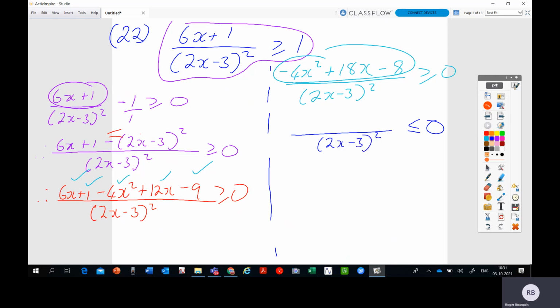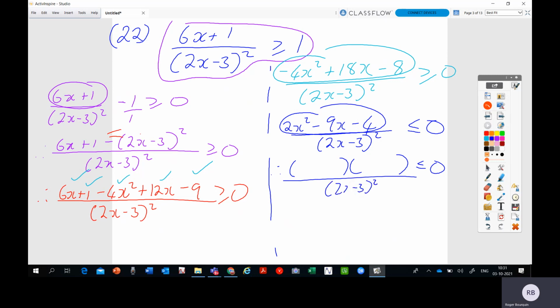Divide the top by negative 2, you get 2x squared minus 9x plus 4 is less than or equal to 0. Now, if you're bad at factorizing trinomials, just use your calculator, the silver calculators or the white ones. Use your equation mode, trinomial, factorize it, get your solutions, and work backwards. But that should factorize to 2x and x. You want to end up with minus 9.